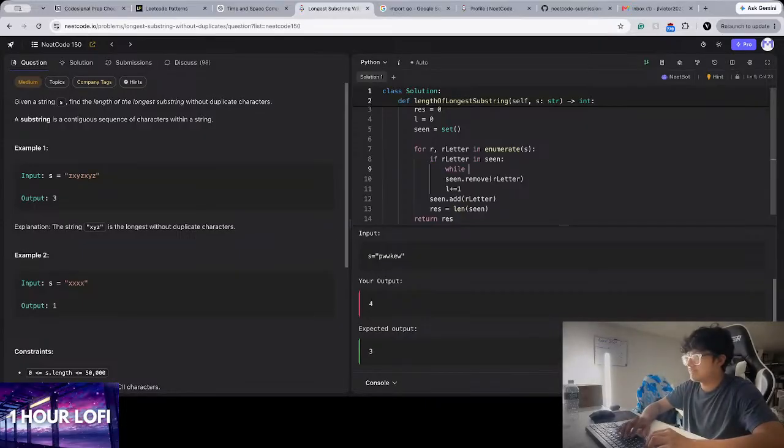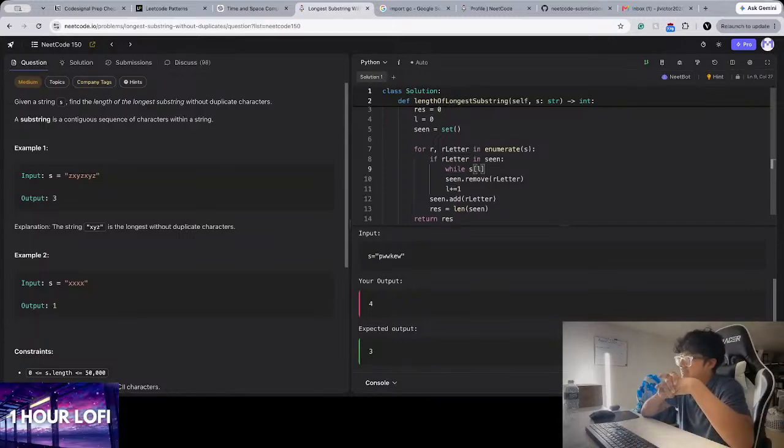Well, the character on the right, the left, is... well, it's not equal to the right letter.